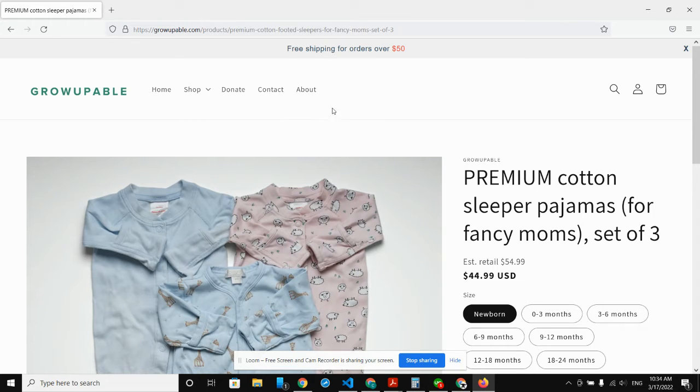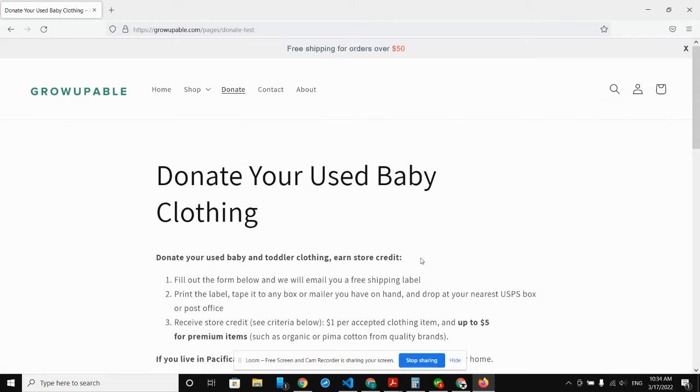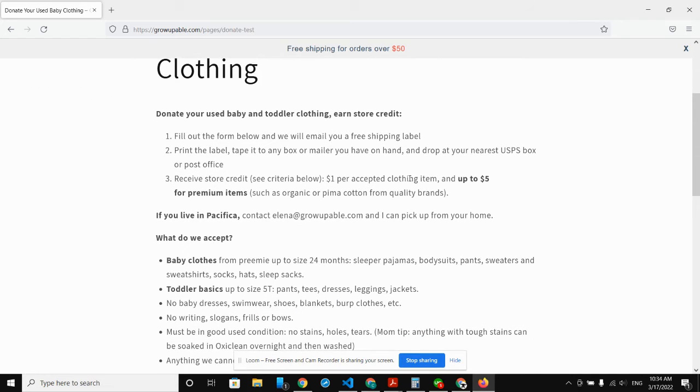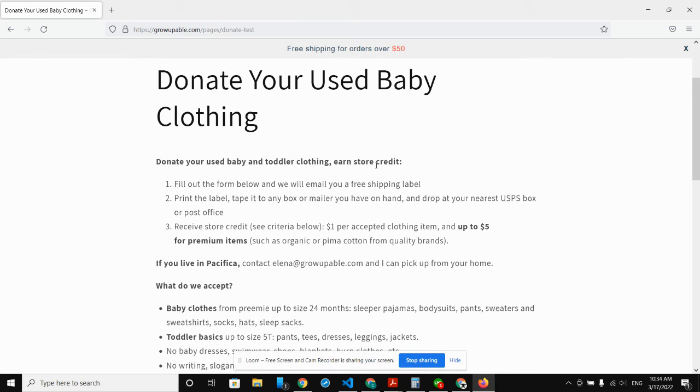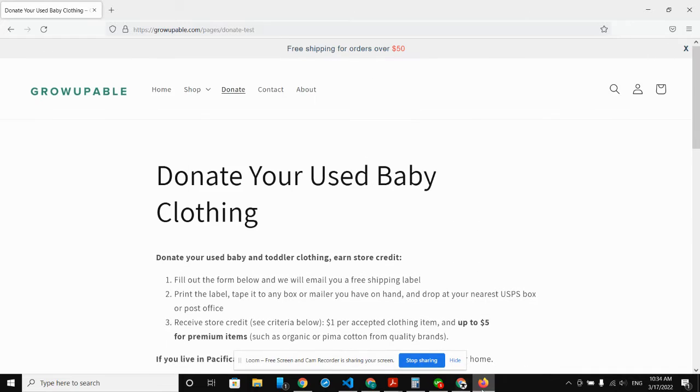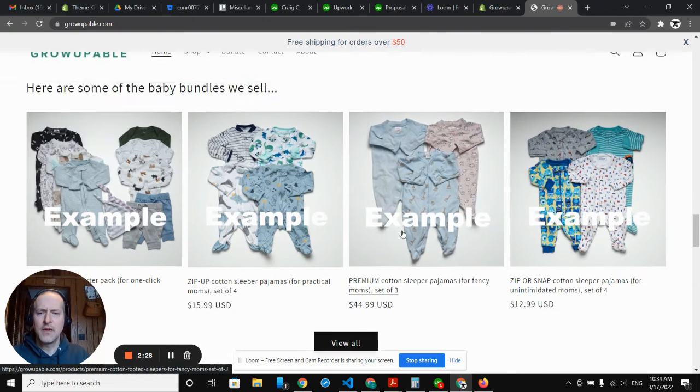The second major customization was being an upcycling business. Part of her business model is to accept donations, which is, I would imagine, quite effective. So she had this form. Looking at the original, no, I'm looking at the new one.